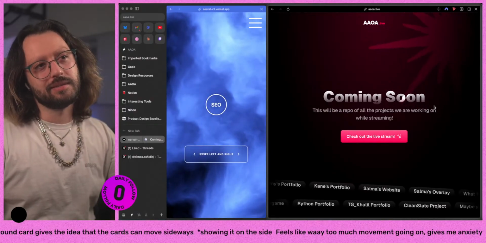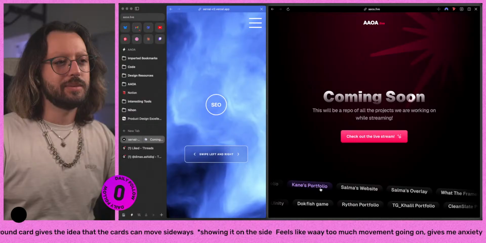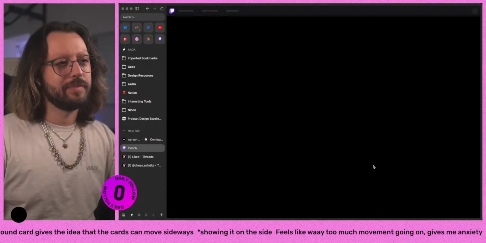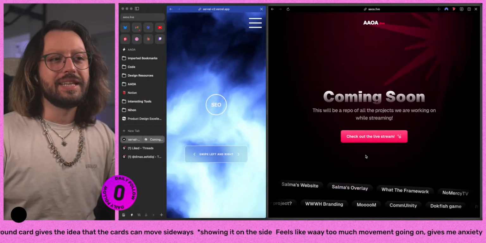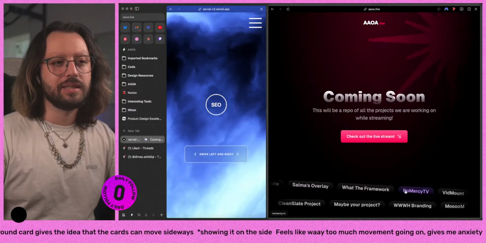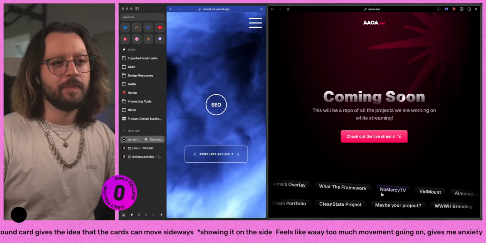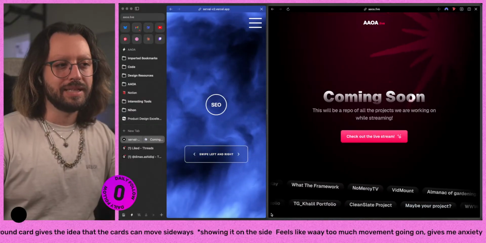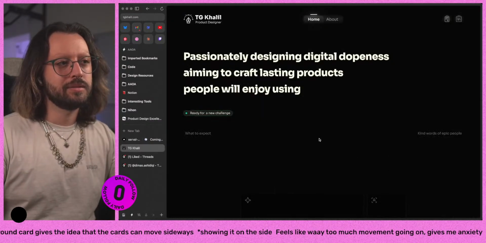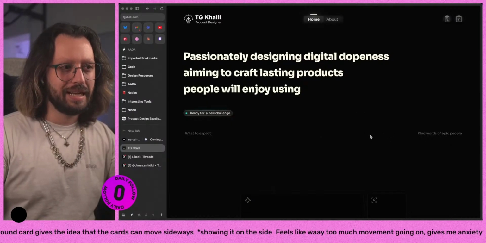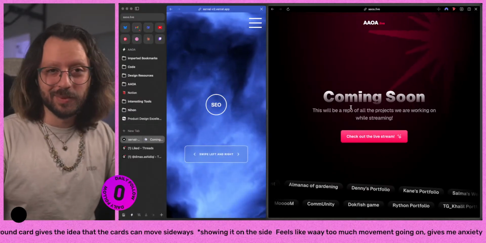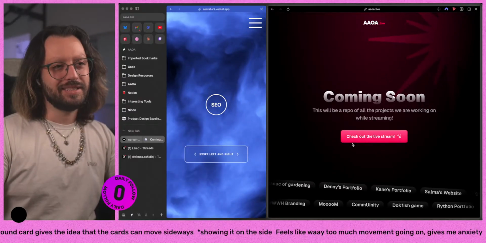So from here, there is not much. There are some links. I mean, Kane's portfolio doesn't work now, but it happens. But that is a weird pattern. Most people would not understand that you can click on these unless they hover over these things and figure out that there is a link appearing, but that's about it, right? Nothing more than that. But it's a very simple website with nothing on it, and it works.